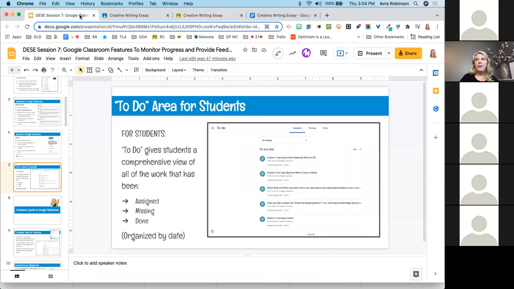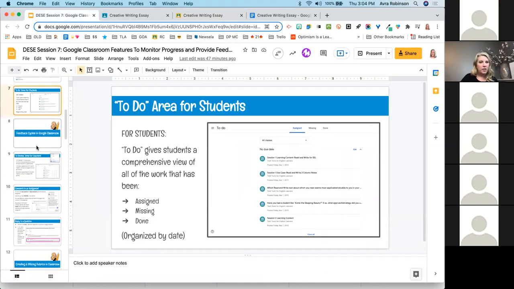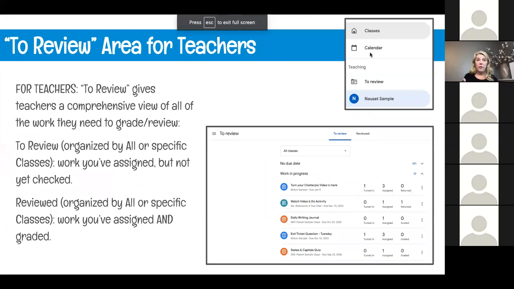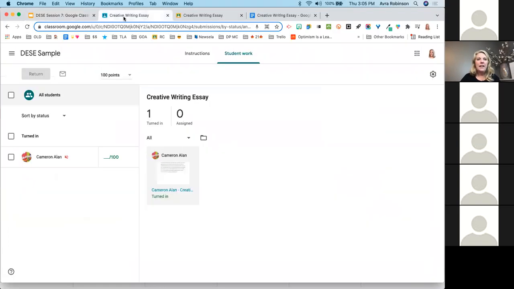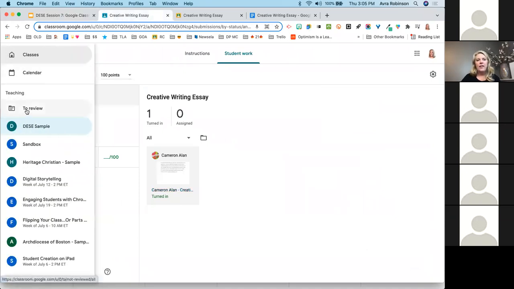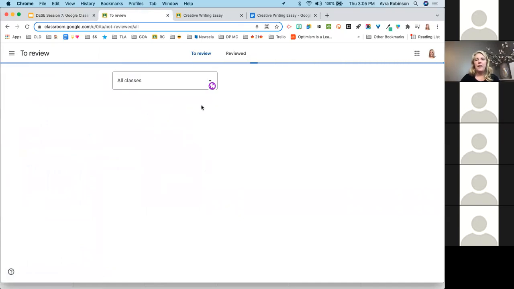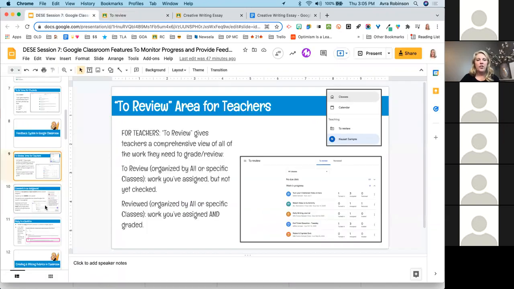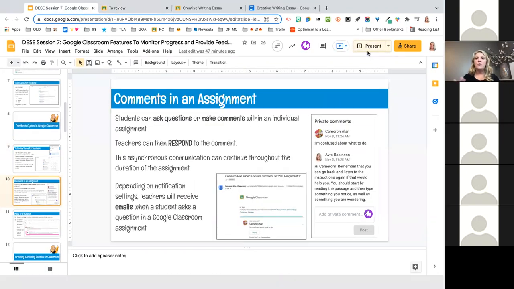All right, you guys, I want to be able to get to a couple other things, so I'm just going to pop here. Okay, so I just want you to know what slides are in here. Okay, so there's a to review area for teachers. It's the same as to do, but it's to review. So you can always get in here and take a look at everything you need to do. Okay, so when I'm in Google Classroom, if I come over to my 3-line menu here, it's right here, to review. So this is where you're going to see all the stuff that needs to be graded and things like that. Okay. So I just wanted to throw that in there to make sure y'all knew about that. And then this is what I was just showing you.